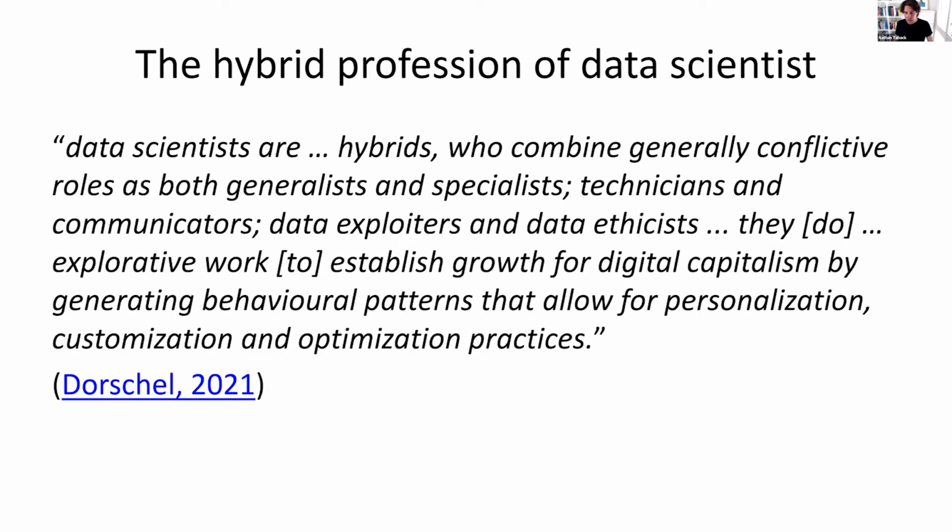So going back to how did we go from statistician to data scientist, I found this quote from a sociologist, Dorschel, talking about data scientists as hybrids who combine generally conflictive roles as generalists and specialists, technicians and communicators, data exploiters and data ethicists, and they do this explorative work to establish growth for digital capitalism by generating these behavioral patterns that allow for personalization, customization, and optimization practices. So the key idea here, at least for me, is that data scientists explore and discover, which leads to these conflictive roles.